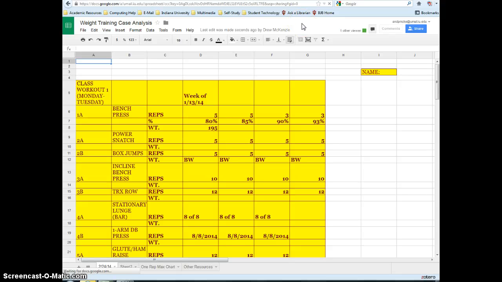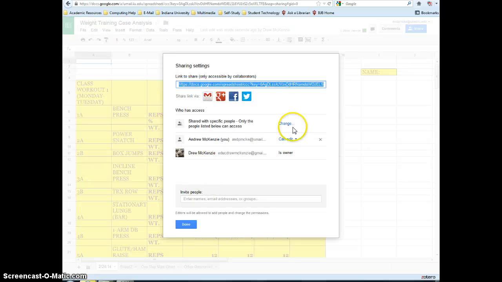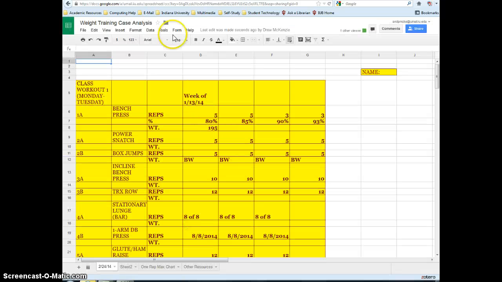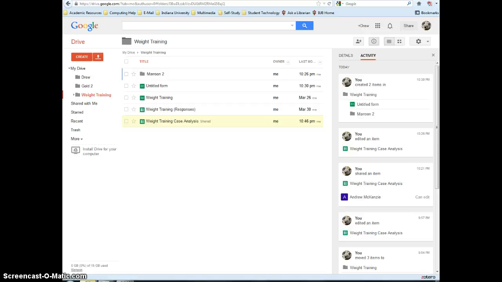And the thing about it is, when you get your students to make their own Gmail accounts, if you send them the workouts in email, they can copy that template, put it into their Google spreadsheet, and then they can share that information with you. And where do you go from there? You can make a folder, and you can save all those students' workouts in this folder. So this is where their personal workouts come in.